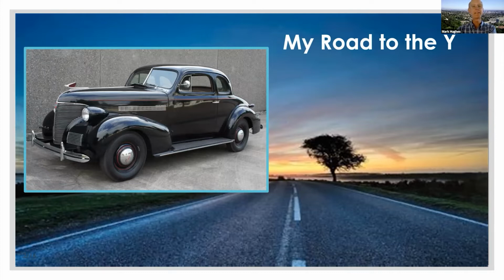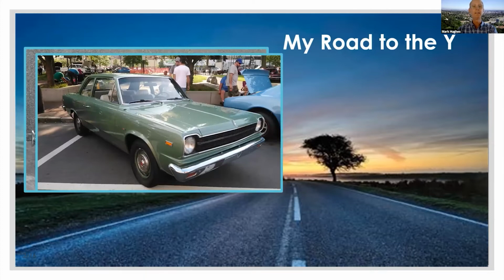But I bought it. It didn't look like this when I bought it. I can tell you that. It did look like that by the time I got done with it, but that took a while. But since it wasn't a particularly reliable car, I decided to get a model that was 30 years newer, and I went with a 69 Rambler American. Did I mention I was a nerdy engineer? This ought to prove that fact quite clearly. And so I ended up selling the 39 to pay part of my way through college.